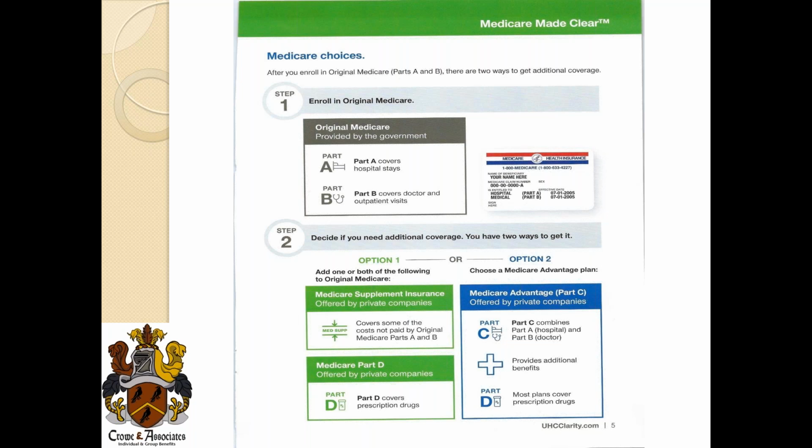So if you go with a Medicare Advantage plan, one of the key benefits of doing that is instead of paying 3 premiums, you only pay 1 in most cases. You pay your Part B premium. You always pay that, even though you're not using your Original Medicare in this scenario. You still pay the $134 for Part B. But a lot of the more competitive Advantage plans out there will have no additional premium for your medical and your drug benefit.